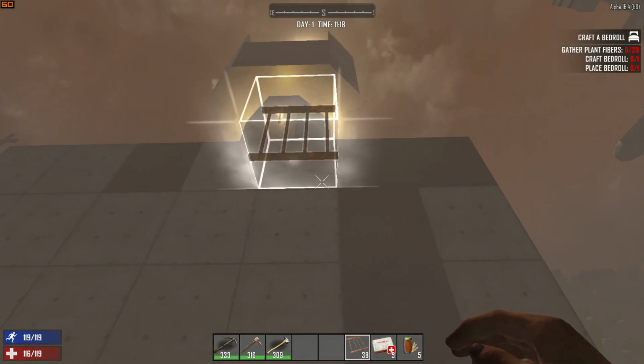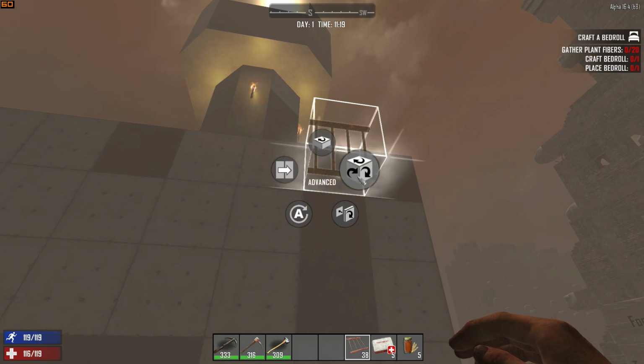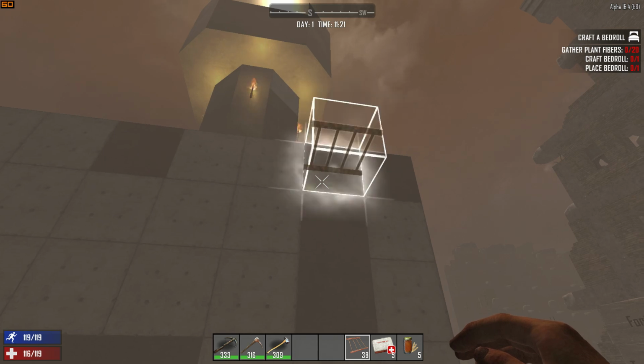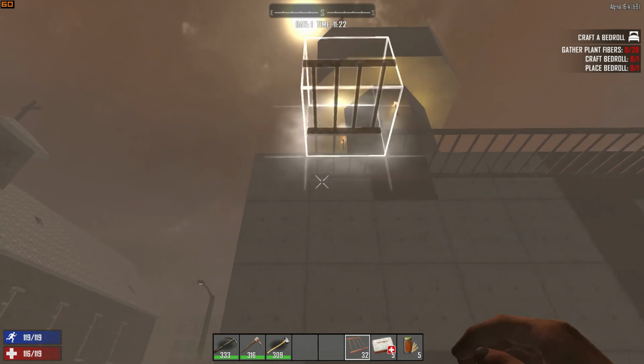If you just jump straight down, you have a chance of spraining your ankle. We're going to rotate these. These are, by the way, iron bars centered. We're going to rotate it up till it's flush, like that, and one layer goes all the way around.